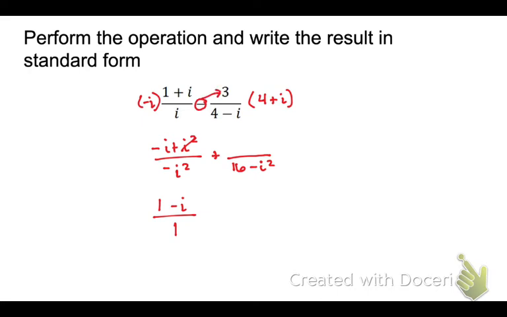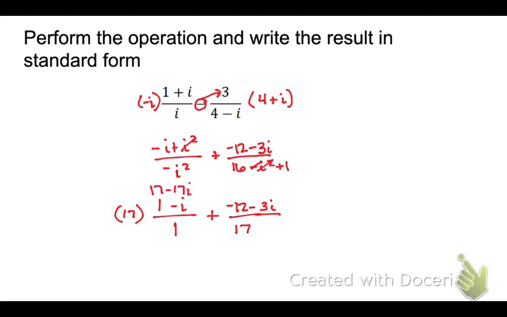Okay? Wait, don't you get rid of the i squared? Yeah, I will. I'm just worrying about the numerator. So it's going to be negative 3, so it'd be negative 12 minus 3i. So yes, the denominator would turn into positive 1 there, right? 17. So it's 17. And I have negative 12 minus 3i. So I multiply the left one by 17. Well, that's not hard. It'd be 17 minus 17i.